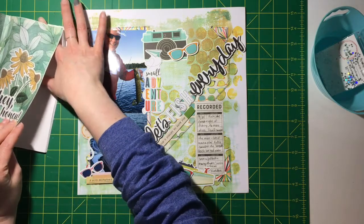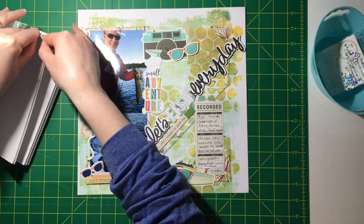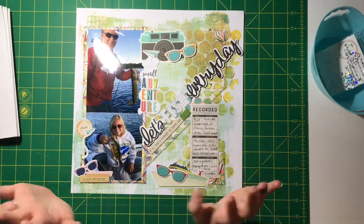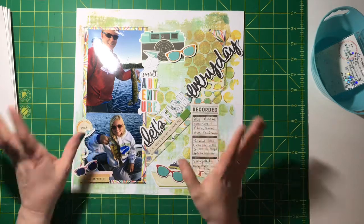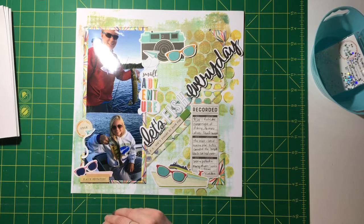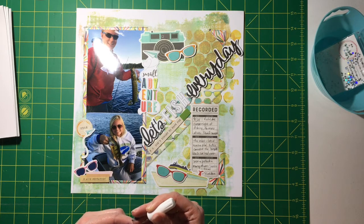You can keep your eyes posted. Keep your eyes open, I should say. But yeah, that is it. So 38 layouts, crazy. You'll see that other layout better on the Insta Hop if you watch it this weekend. Watch for the paper issues, or find me on Instagram. It's at JQCrafty. And then you can hop along and see all the other ladies, we all have done layouts just of happiness, just layouts that make you happy. Because I think we all need a little happiness in this crazy world we're dealing with right now.